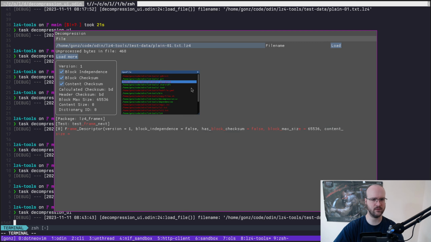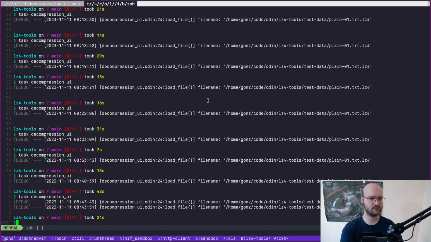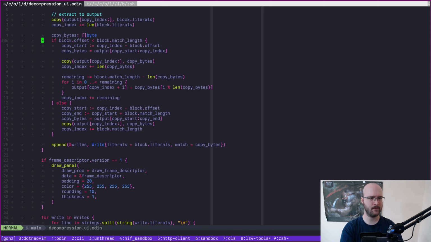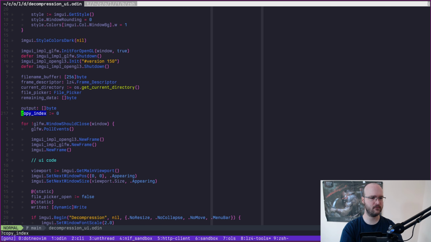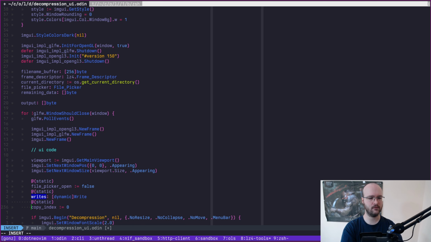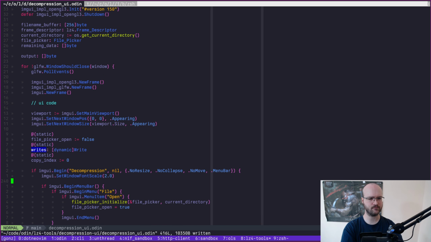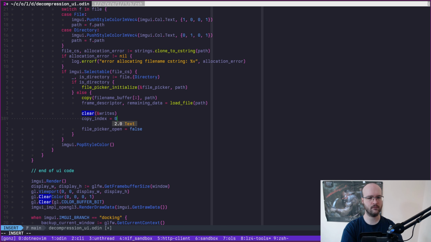Now I'm loading. Now I'm saying, hey, I want to load a new thing. It's actually the same thing, but that's fine. But we're still continuing from the place we were, and that's probably not what we want to do. Presumably that's because our copy index remains the same, and so we want to fix that as well. There's also probably a bunch of other stuff we want to. Here I'm actually going to say static like this. Copy index is 0 there. What else do we need to adjust?